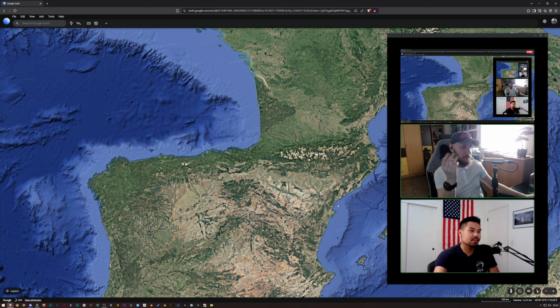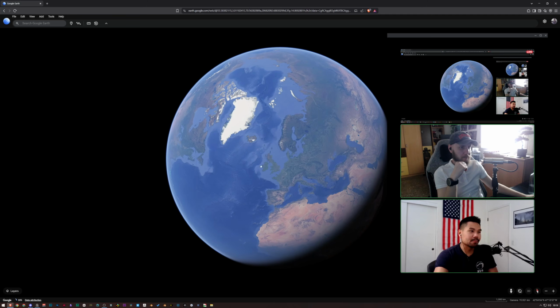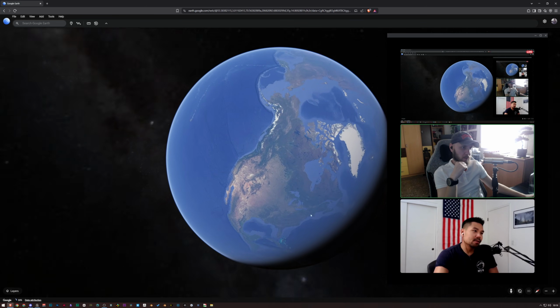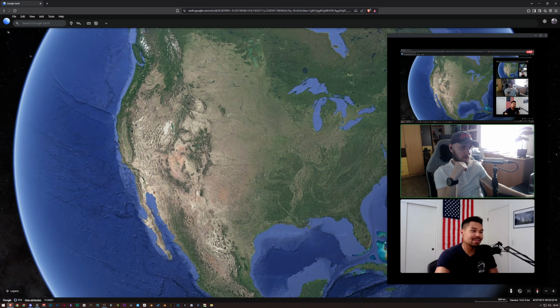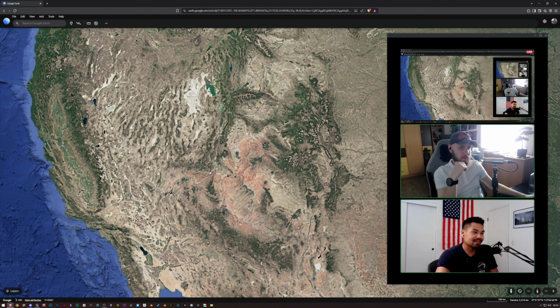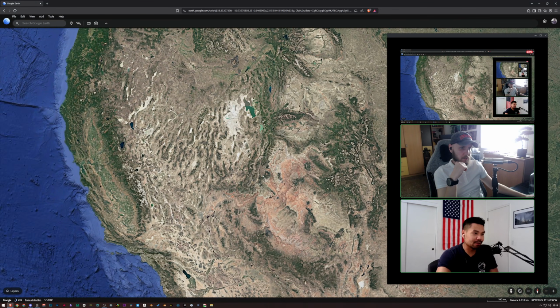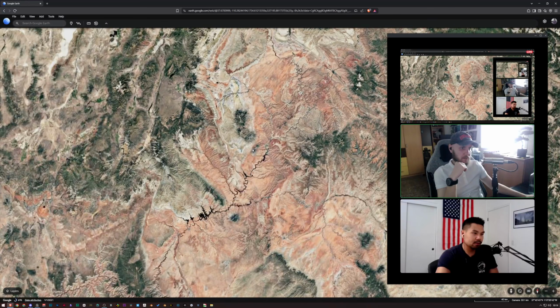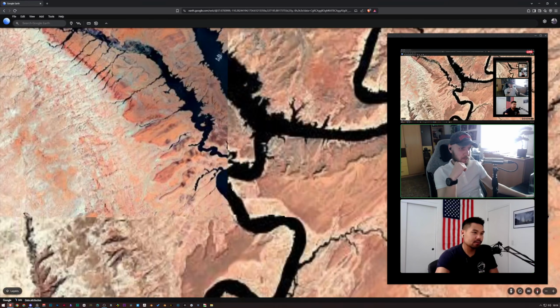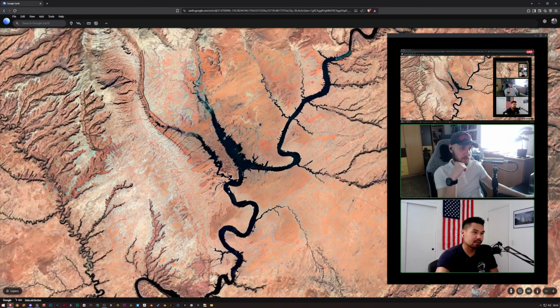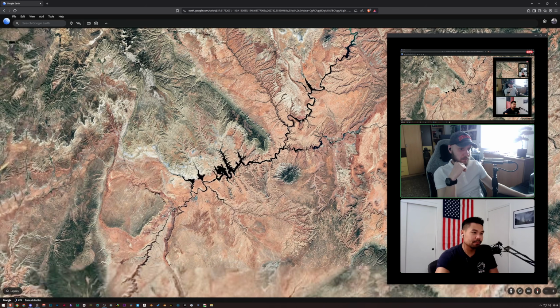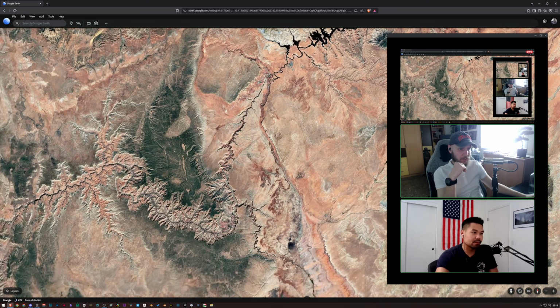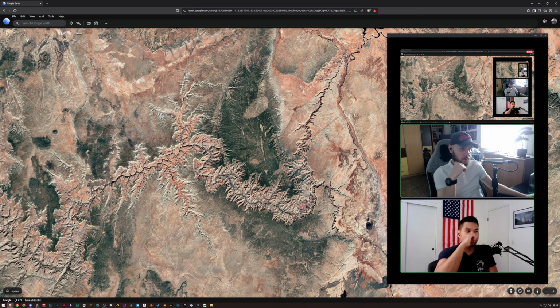Let's go back to the US for a bit. Yeah, let's wrap up with the US. We could show people the Grand Canyon. Right. That's in Arizona. You see those red areas? It's here, right? I think so. Is this the one? No, this is not. I think that's the Colorado River. Okay, and I think the canyon comes from here. Here's the canyon, probably. Yeah, I think that's the Grand Canyon.